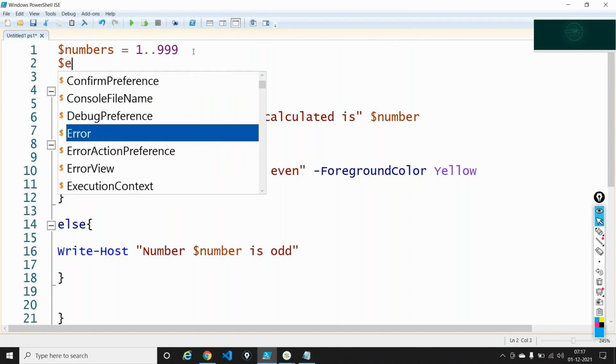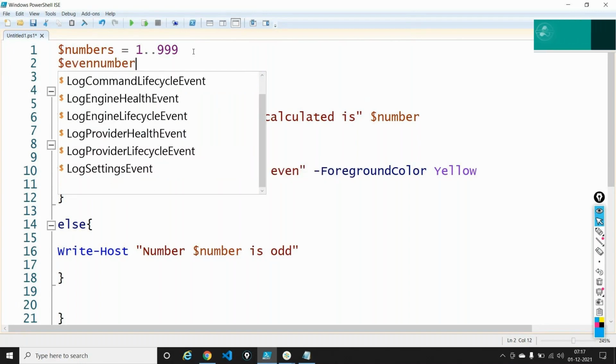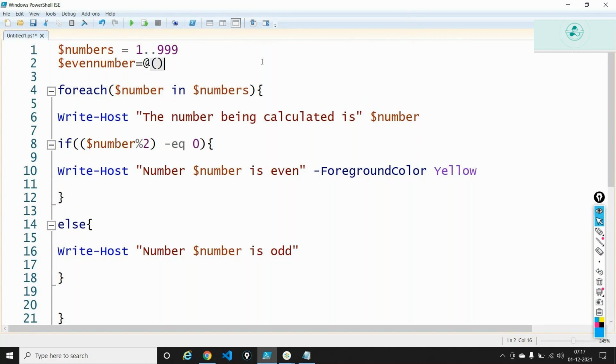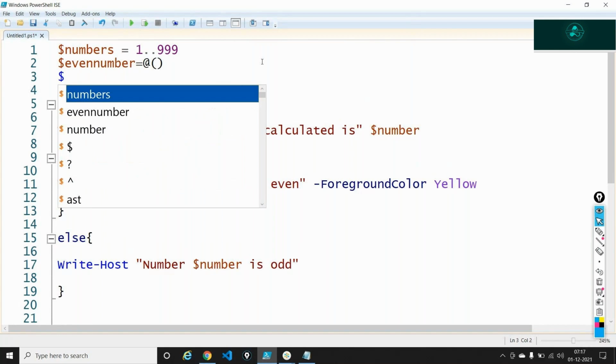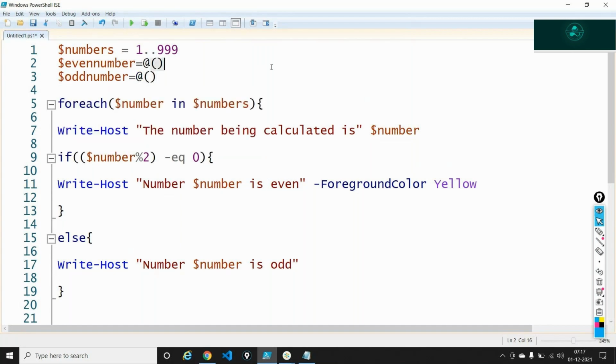I'll say $evenNumbers is equal to @() open and close parenthesis, and I will do another array called $oddNumbers, open and close parenthesis. I am declaring what? Empty arrays. There is no value inside this array. I'm just declaring empty arrays here.